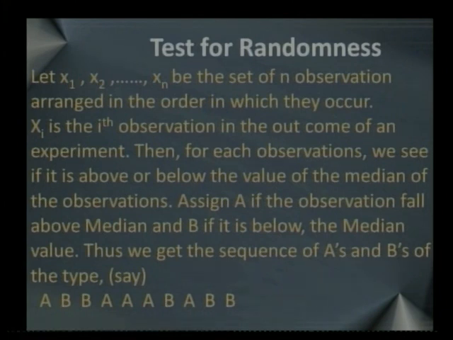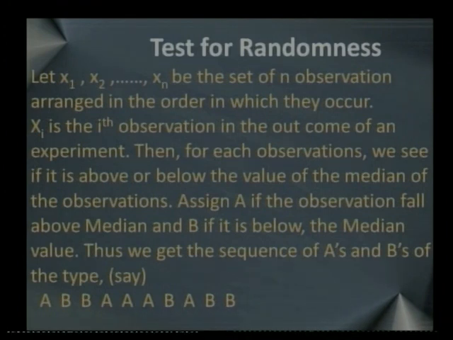Now next comes the test of randomness. After completing the one sample run test, the first test was the Wald-Wolfowitz run test. Now the second test generally follows the same procedure, where we apply the run test only, but here it is the test for randomness. How does it differ from the first test? In the Wald-Wolfowitz test only runs were taken into consideration, but here we are comparing this test with the test of median.